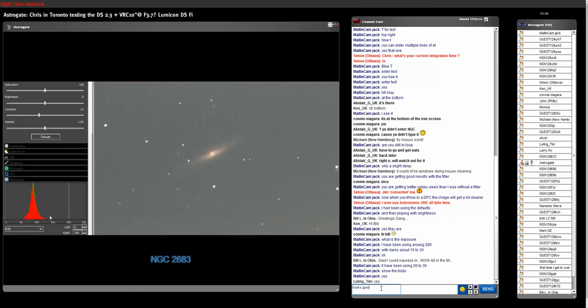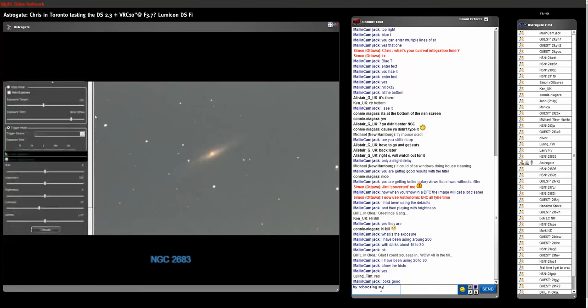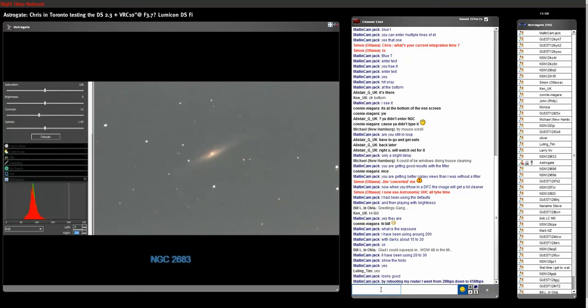We're going to use for the night so far 30 gain, 45 seconds. That looks good, and we're going to leave the white point. We're going to lower it and leave it at 200. And you don't have to worry about your black point. That has nothing to do with raising the background brightness, so it has no interference with the amp glow. This is the one that will interfere with your amp glow. So you want that one where you're going to use it, okay?